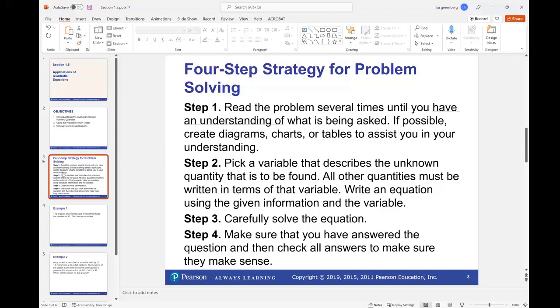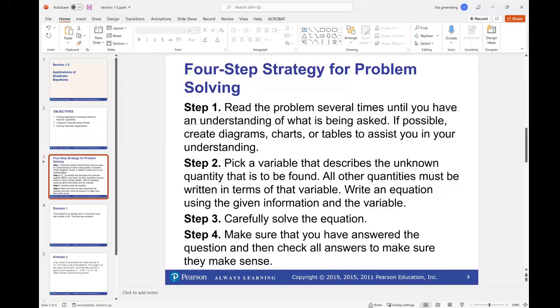And then the next step, after we figure out what the problem says, we want to pick a variable that describes the unknown quantity to be found. So using X and Y, you can always use them, but they don't mean anything. Whereas if you're asked about a problem about motion, then you could say the rate is equal to something, right? You can say even R if you want to cut it short, but make variables, and you can write them as words, you can write them as letters, make them understandable to you so that when you find the answer, you know what you found.